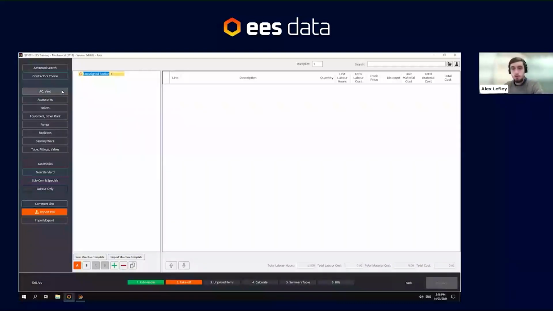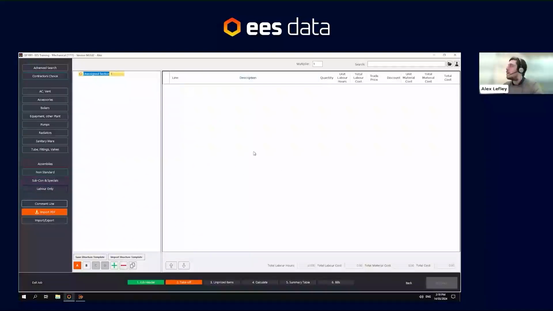Obviously you can see that these are all mechanical biased. Electrical, you would have your versions like cable management, accessories, and so on. But other than that, the screen is going to be exactly the same. So what we've got in here is the gray area on the left-hand side, which is basically your item selection menu. Okay, we've got this middle bit here with these A, B, C's, and D's, and the pluses and the minuses down there. That's for helping us build our section structure for the tender return.